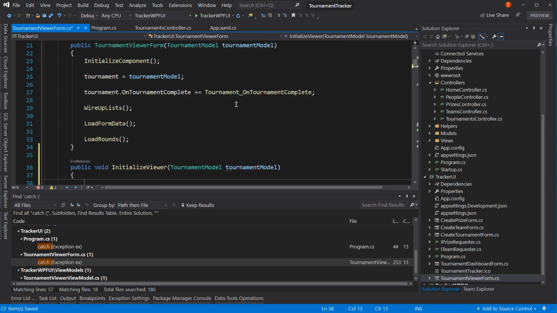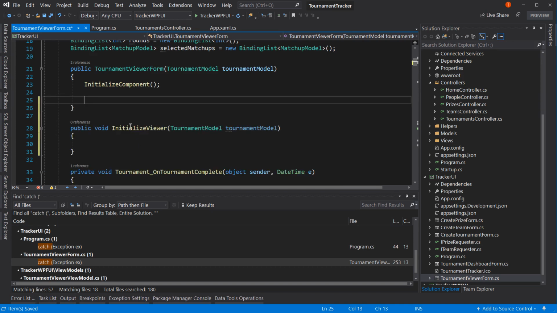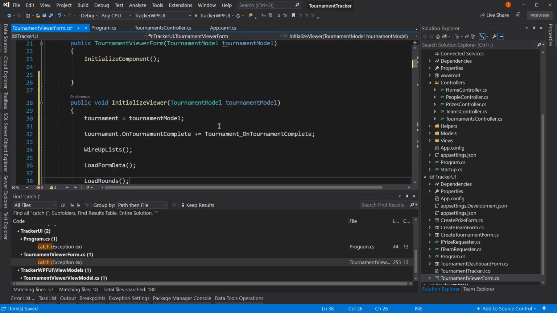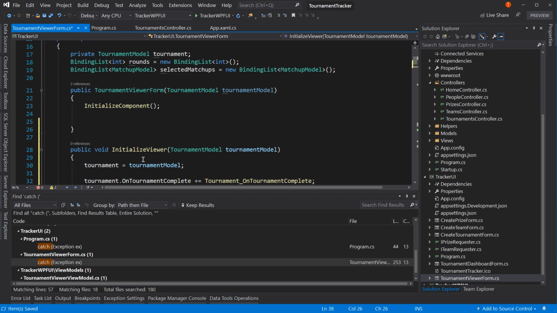Like so. I'm going to take all this stuff here, cut it out of here, paste it into here, and then go to these two references and change how they call this class. So it's called InitializeViewer.